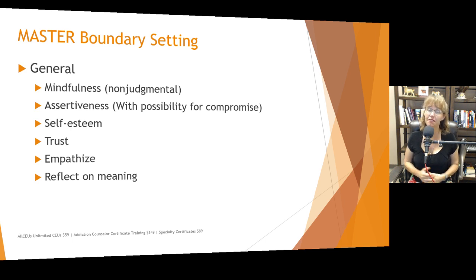Trust comes next. You've got to trust yourself. You've got to start learning to listen to those spidey senses, that honesty in your gut. You've got to learn to start trusting your gut. If something doesn't feel right, a lot of times it means there may be a boundary violation going on. And it's important to recognize that and figure out where that comes from.